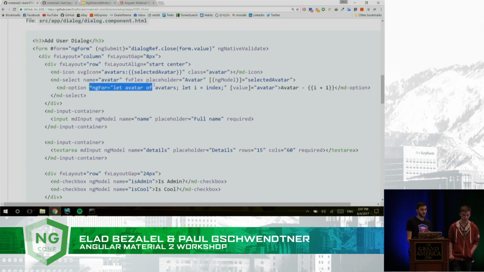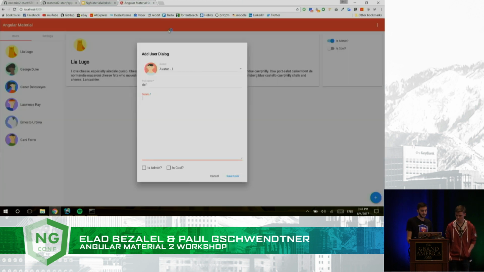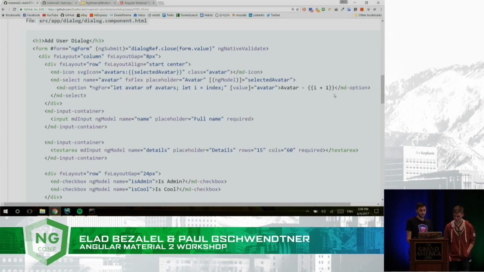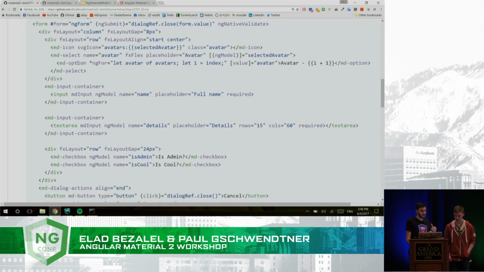We're going to iterate over all the avatars, and here there's a little hack so we can actually show the avatar number. So you can choose avatars. And we're binding the ngModel to the selected avatar, so it will be registered in the form, and we can actually see it live. So there's that.